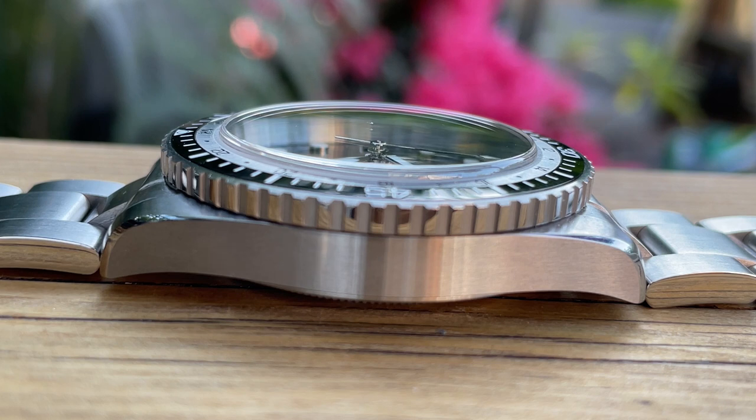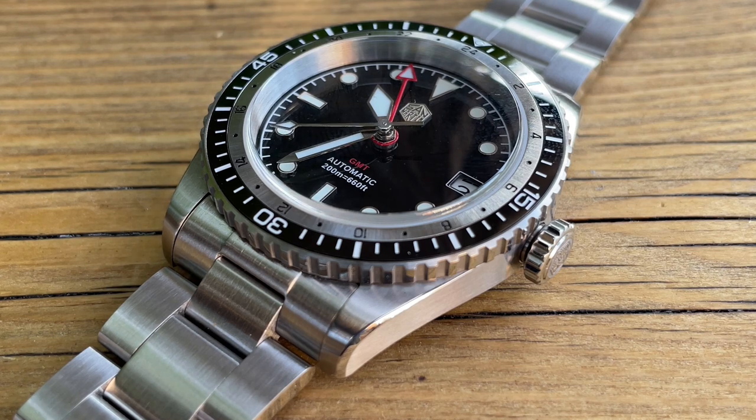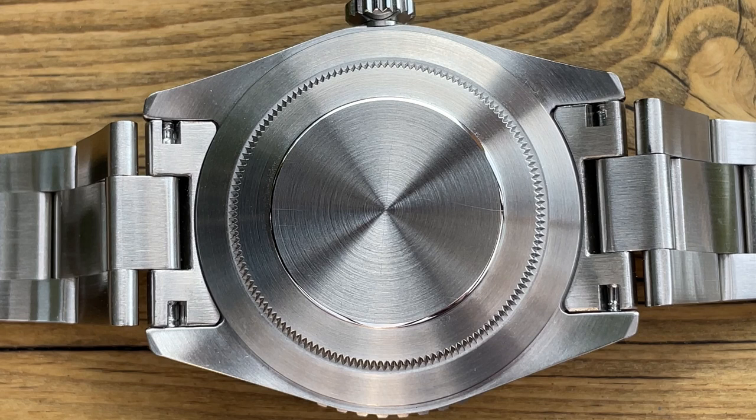San Martin seem to be developing a base watch — same sort of cases, same sort of bracelets to fit most designs. Whether that's economics to make design after design by just changing a few aspects on the dial, or simply because it works well on people's wrists, I'm not sure. Turning the watch over, we're left with the usual case back — and it's always my criticism: I like to see more numbers and writing on case backs. On this one we just get a plain screw-back which you can remove with a sticky ball or the correct tools, which I have, and we will be taking it off shortly.